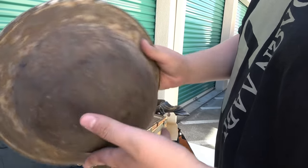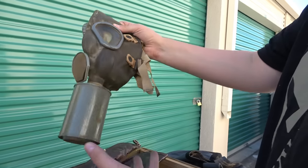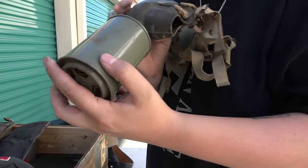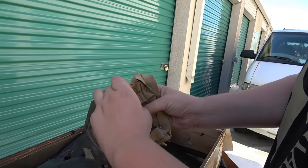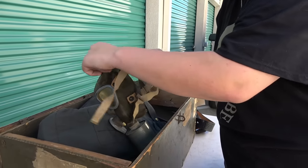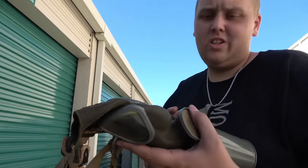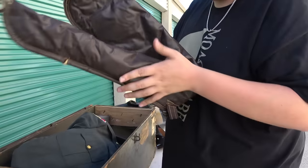I don't know what era it is — it doesn't look like the World War II helmet you see, so maybe Vietnam. I'm not good at history. Oh, look at this — a gas mask! This is like World War I when they really started implementing trench warfare and using gas and all that. It says Lot B243 on the strap — F24 and then two underneath it. On the bottom it says Lot B256, and the number is E41 R46. I don't know if that means it's made in '46, but it looks really old.